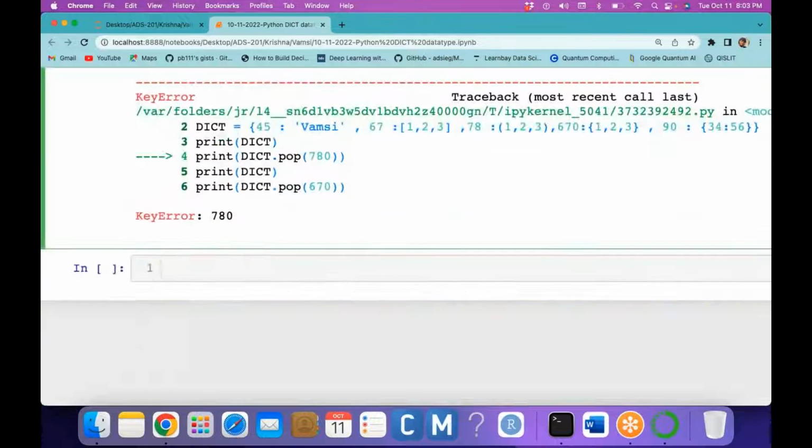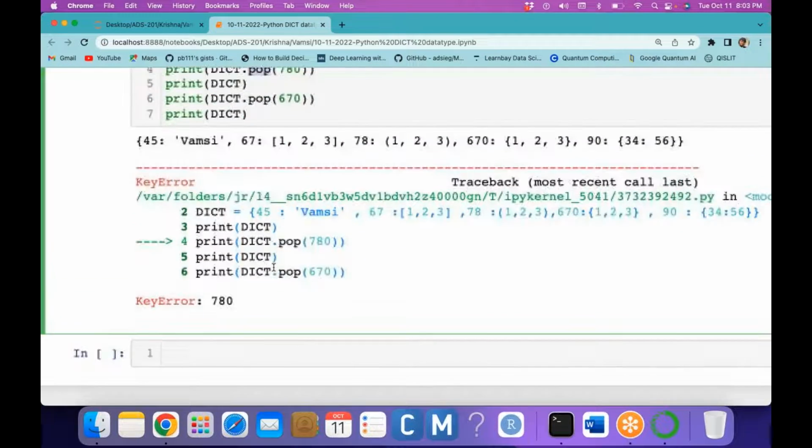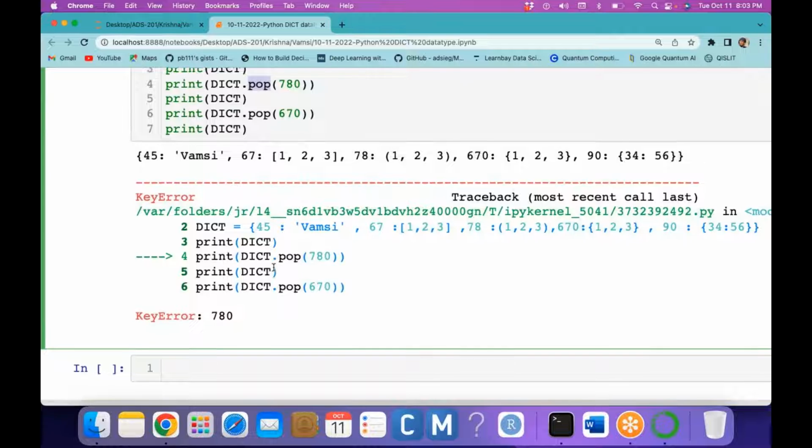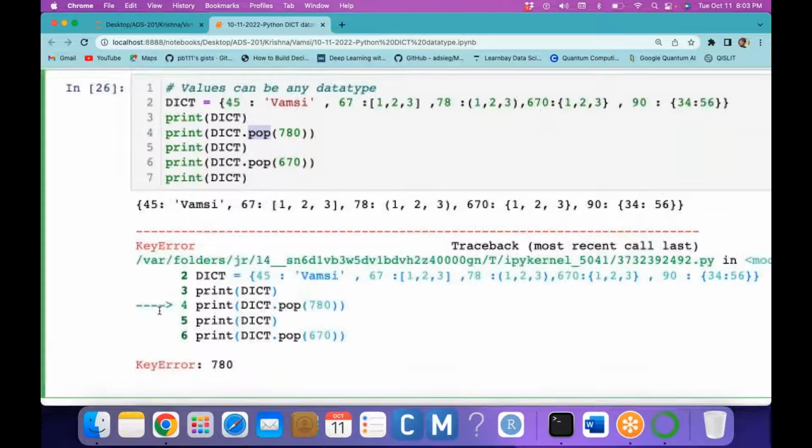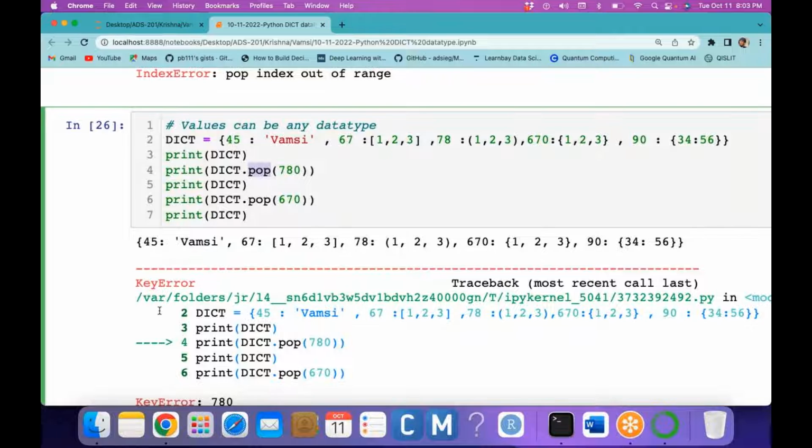So a lot of differences are there. You don't need to think too much about it, but it's a good observation. But go ahead actually, okay? Don't think too much about it. Key errors are just errors we're getting because of the keys. Why only keys? Because the dictionary is working on keys and values.